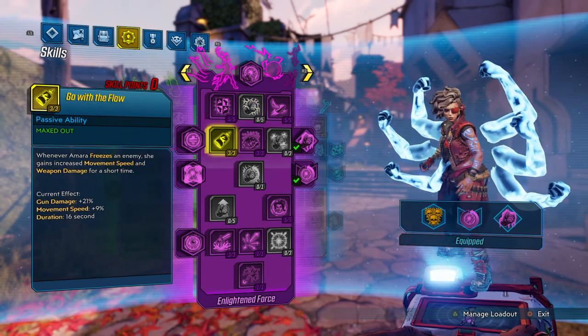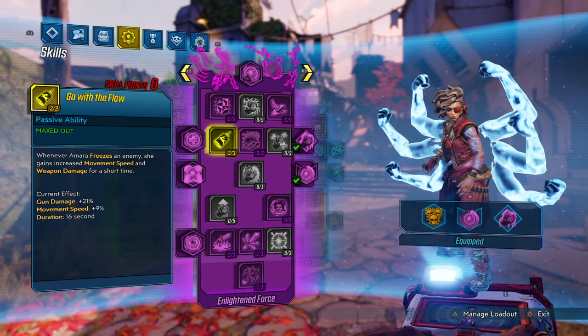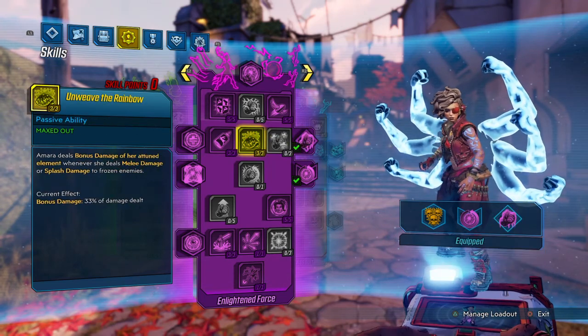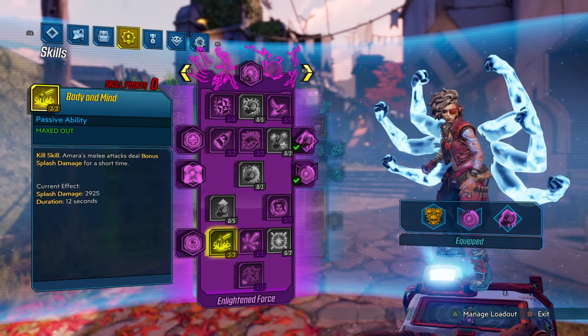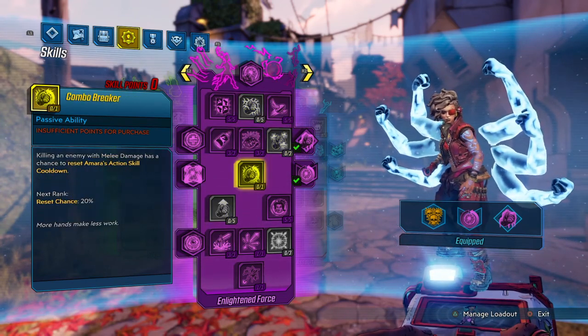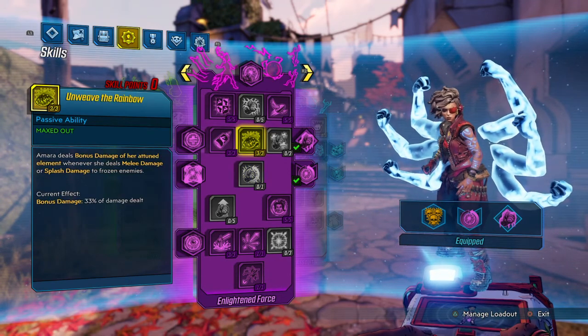I did 3 out of 3 with Go with the Flow. Whenever Amara freezes an enemy, she gains movement speed and weapon damage. If you're doing Cryo, this is good. If you really don't want to use Cryo, then you can opt out of Go with the Flow, and you might not want to go down this entire tree at all. But it's pretty good. And then I also went 3 out of 3 in Weave the Rainbow.